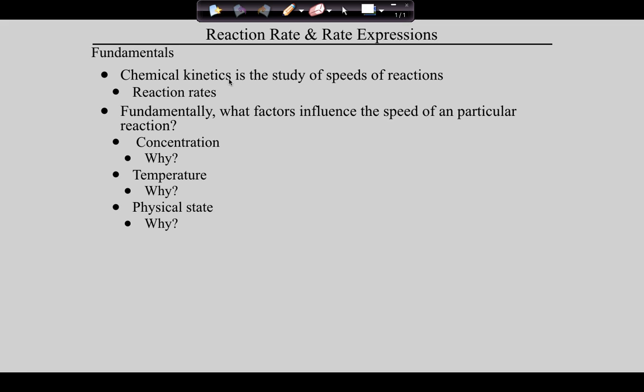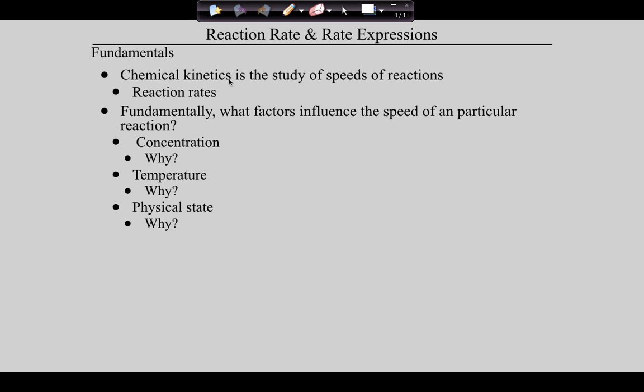But guys, physical state, if you want to think of it in terms of surface area, is that a question of the frequency or the magnitude of the collisions? The frequency of the collisions. Good. So that is a frequency issue as well. But guys, understand, we're going to make this more generic and not just talk about surface area, because that gives us space later to talk about catalysts, which are really cool.